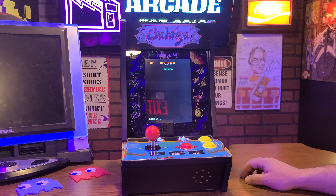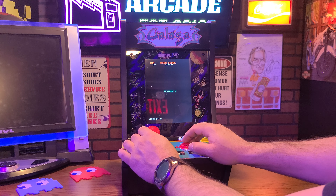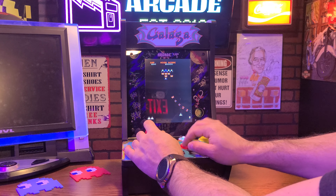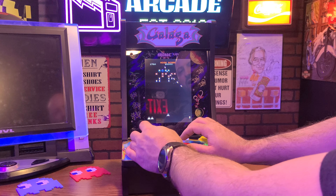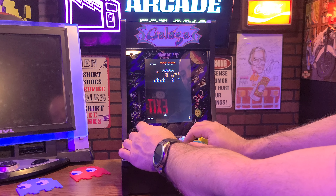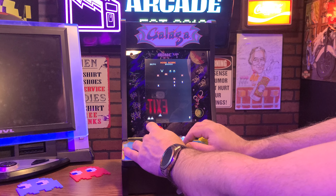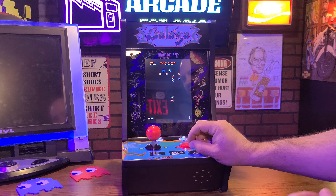Let's start with Galaga. Good old classic Galaga. The controls seem to be pretty good. I do have to say this though — the sounds are a little bit off. They're not exact. I have two other versions of it, one being the full-size 20th anniversary, which is pretty close to the originals you can get. And the sounds here are a little bit high-pitched — they're just off by a little bit. Is it the end of the world? Probably not.